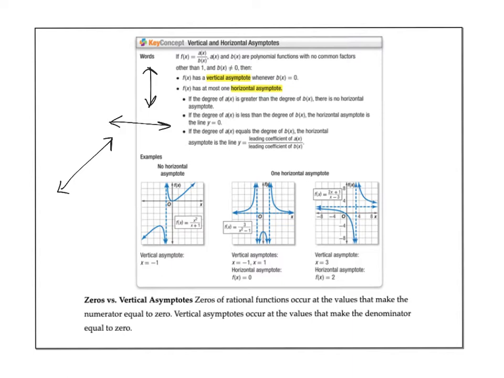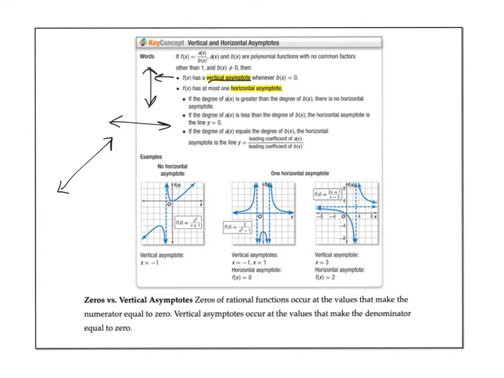To know if we have or where we have these asymptotes, there are some characteristics and some guidelines we have to run through. With our rational functions, we're going to typically have our function given to us as a fraction-like looking thing. So we have a polynomial on the top, a polynomial on the bottom. To find our vertical asymptote, that straight up and down one, we're going to take our denominator and set it equal to 0 and solve for our variable. That will give us the equation of the line for our vertical asymptote.